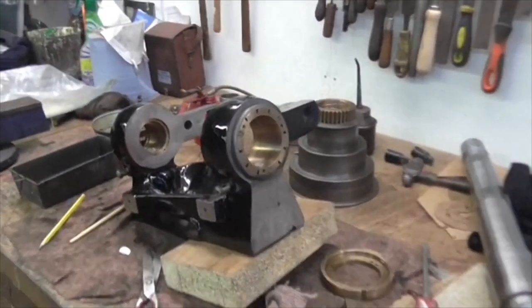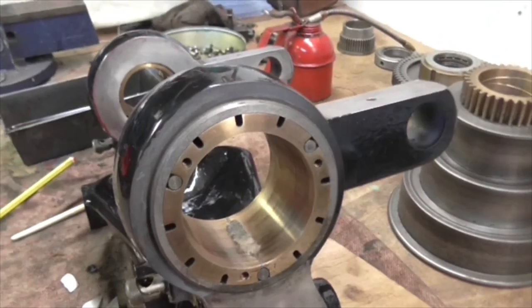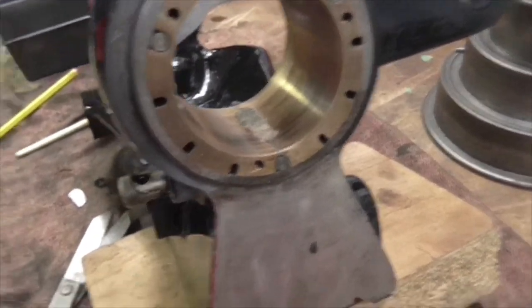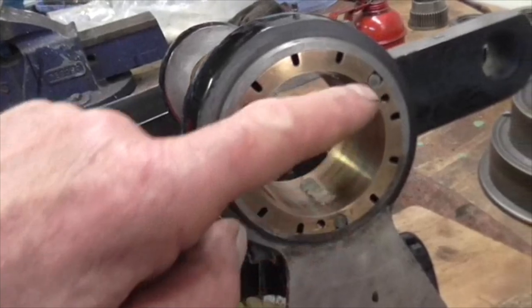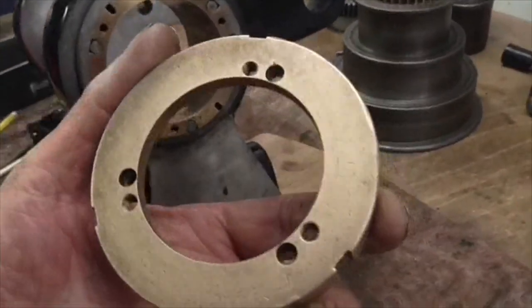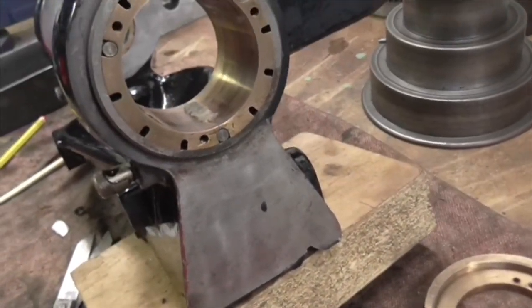Good morning, folks. Wednesday. I was on another job yesterday, and it's time to reassemble the headstock. I've got the felts in, and I've soaked them in oil, and I've got the bearings in, and I've got the little pallets in here, here, and here. So what I guess you have to do now is to fit the cover, tighten it up until the pallets and the screw holes line up, and then fit the screws.